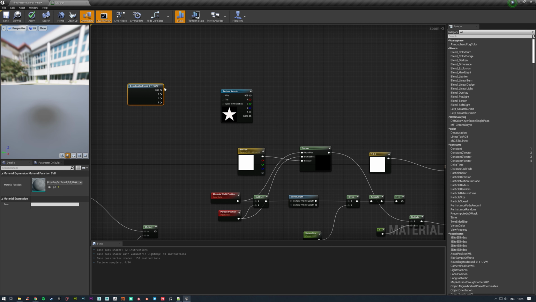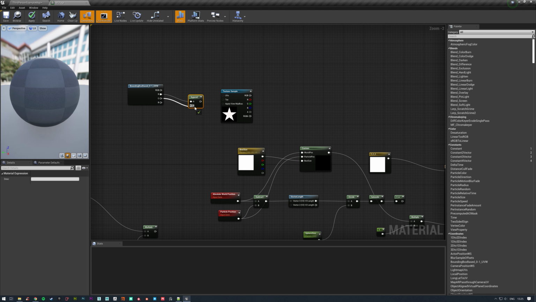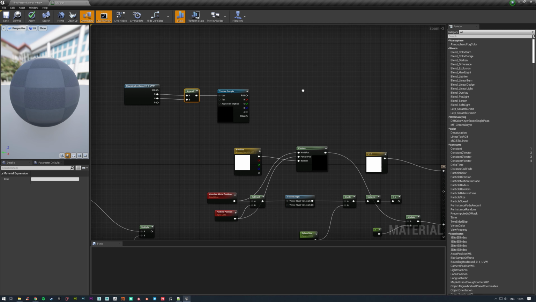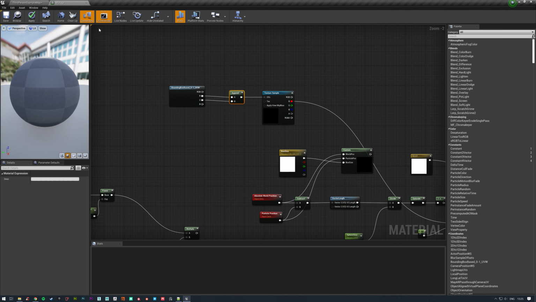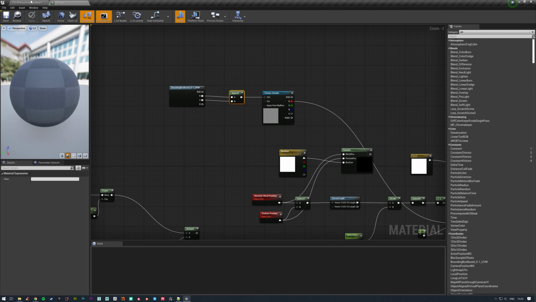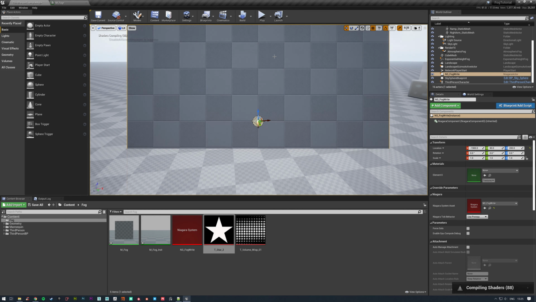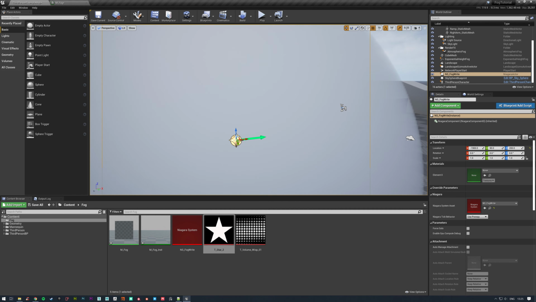So all we care about here is the R and G. So we can just append these together and put this into the UVs. And we'll just take the red channel, multiply this by this. Now, I haven't tested this with a particle. This works with a mesh, but if this doesn't work with a particle, then we'll map it using world position. So this is a bit of an experiment. Allow it to compile once again and just see how that's done.